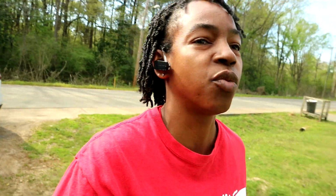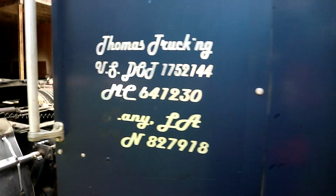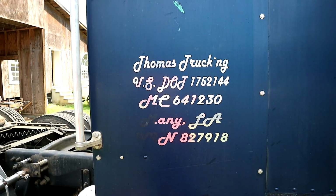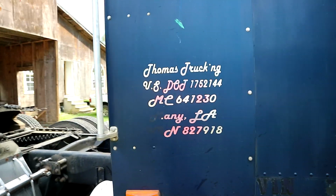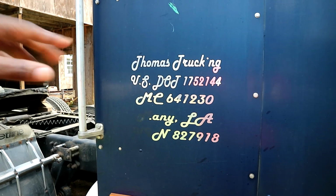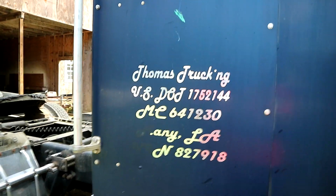All right, today I'm going to be putting a decal onto an 18-wheeler. So as you can see right here, this is the one I did years ago. I can't remember how many. You know how long ago I did that? He said 10 years ago. So this is the one I did before, but I'm going to be changing it around because he wants a different name on there. So if y'all want to see how everything turns out, stay tuned.